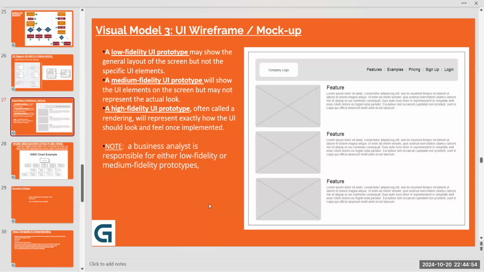In this, the amount of detailing is very high. It's absolutely close to what we want to have as a final product. That's why I had mentioned a blueprint, because our house or our home or our flat or our farmhouse, everything is prepared as per the blueprint. So that's why it comes into high fidelity.